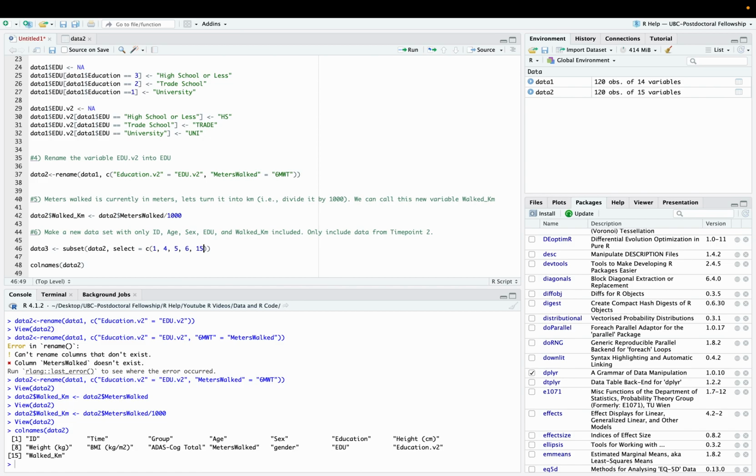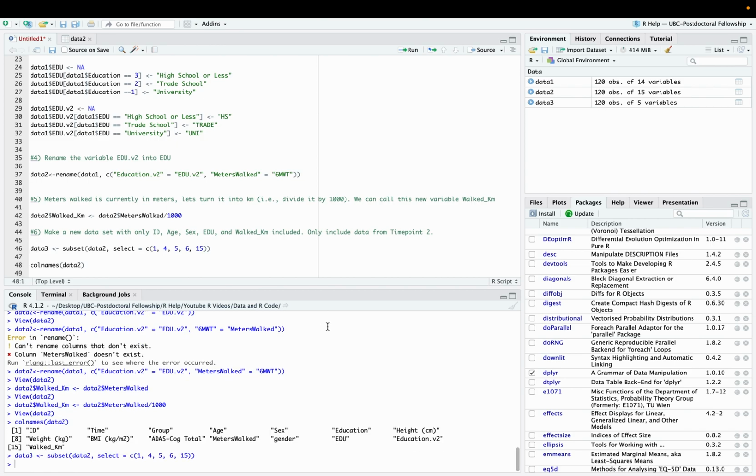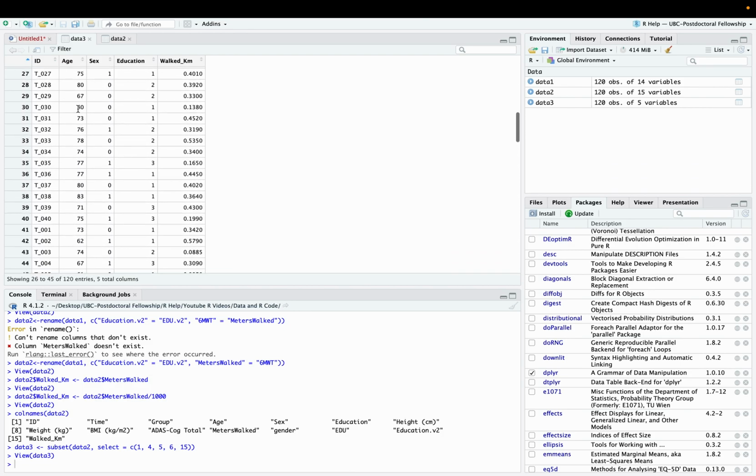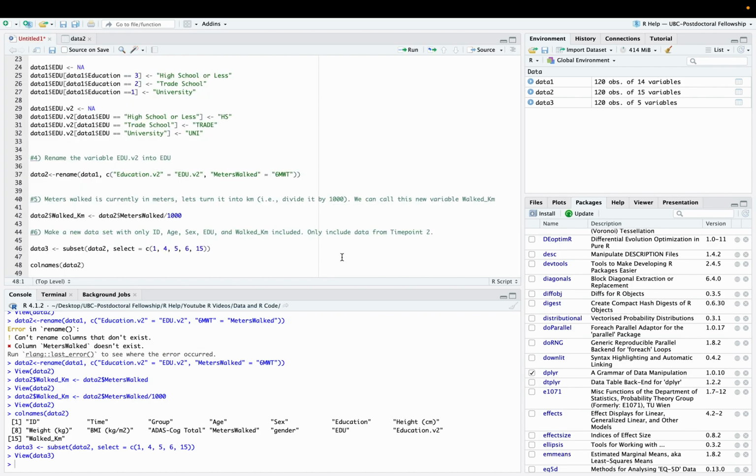The one thing I do need to be careful of is that by doing this, I'm no longer going to have the time variable included. So when I want to only include data from the midpoint, or time point 2, I'm not going to be able to call that. An easy way around this is to create another command.